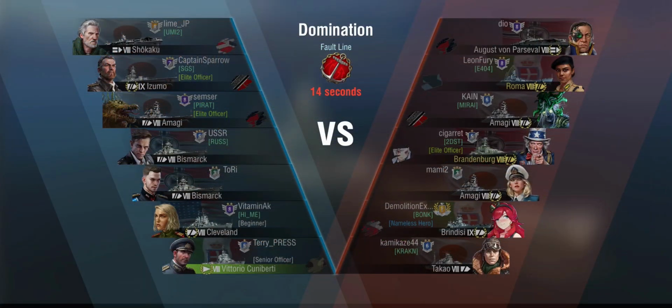The first battle is a tier 9 game, but I think there's only one tier 9 on each team, so for all intents and purposes it's a tier 8 battle. There are no enemy destroyers in here, but there is a Brindisi that I could do without, and obviously there are carriers in each game as well, so that's what it is. We are up against August von Parseval, Roma, Amagi, Brandenburg, another Amagi, a Brindisi, and a Takao.